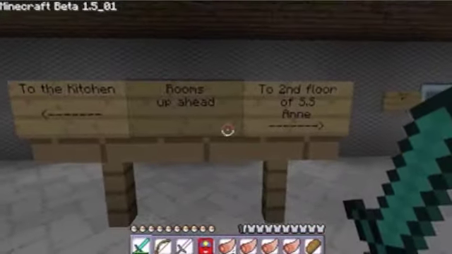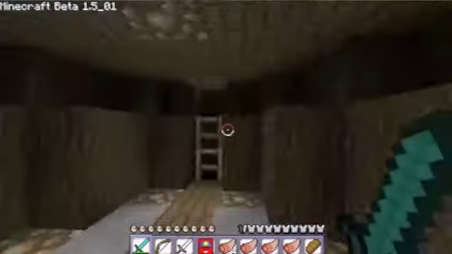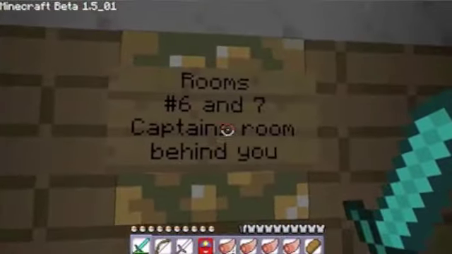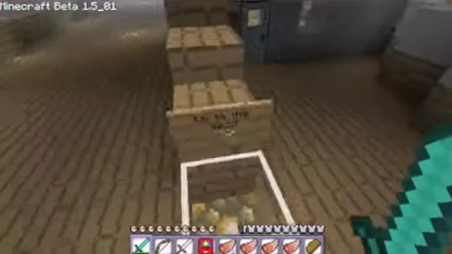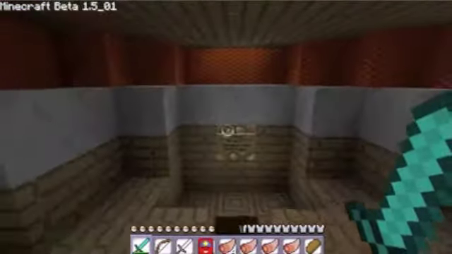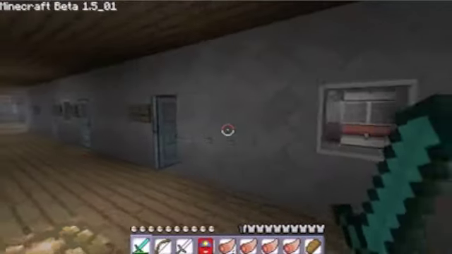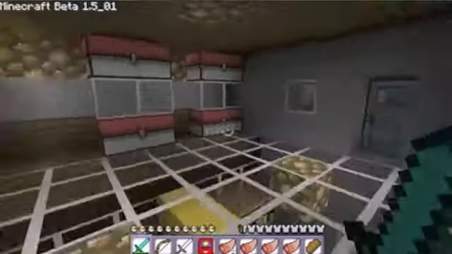To the kitchen, rooms ahead, second floor. So we did all these rooms last episode, so we're gonna go to the second floor. Rooms number 6 and number 7, captain's room behind you. Okay. Up to the deck. I'll check these rooms first. Room 6, aka storage room.